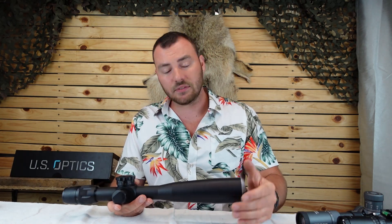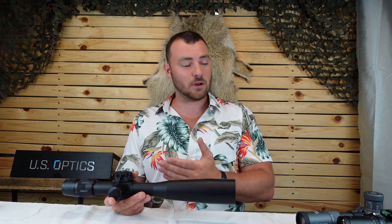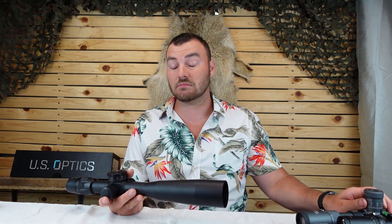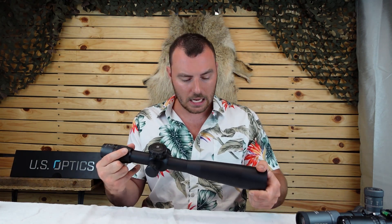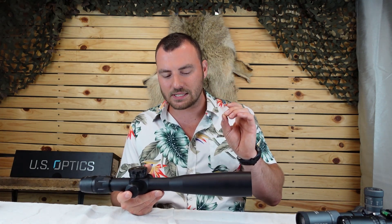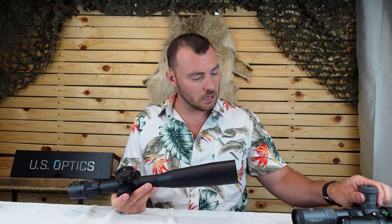You don't want to sink all your investment in before you know if you really like the sport. I typically recommend starting with the Arken SH4 Gen2, the Element Titan, or a Vortex Strike Eagle — around that price range. Having a farmer's field where I can shoot has made me appreciate the more expensive optics, because I can actually tell the difference. A $300 optic beside a $1,000 optic is a pretty impressive difference. A $1,000 beside the Tract Toric still shows a difference, and beside a $3,200–$4,000 Canadian optic like the US Optics you still see a little more — but how much do you need depends on how far you're shooting.